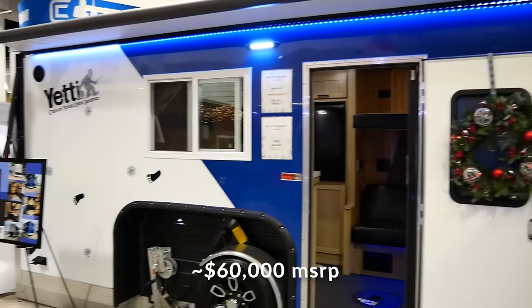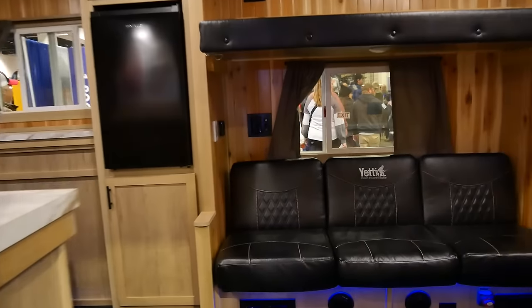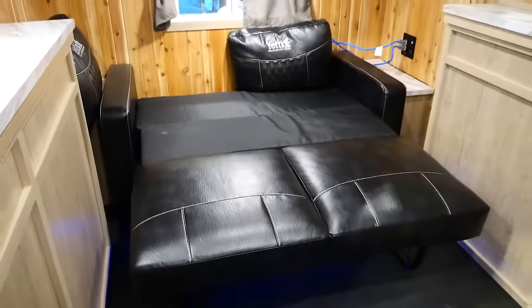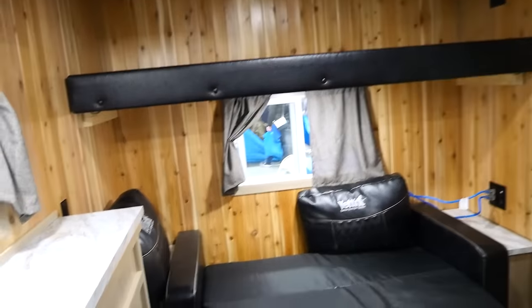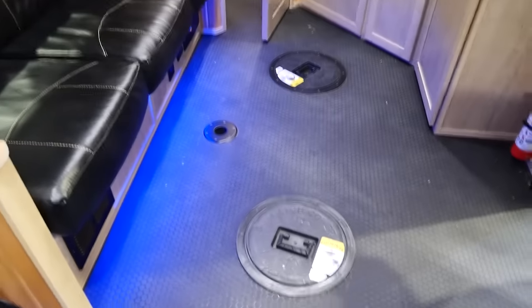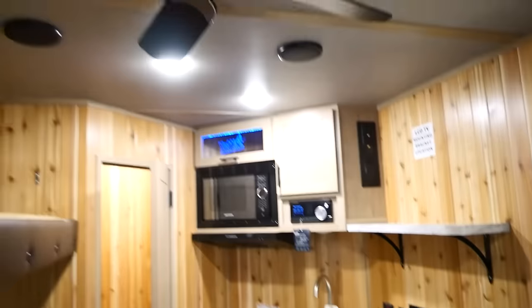So for this Yeti house here, we're looking at an MSRP of just under $60,000. Let's run inside and see what we got. We got a 3-person couch with a bunk bed stacked on top. We got more sleeping in the back with a fold-out sleeping sofa and another mini bunk up there. For holes in this thing, it looks like we got 4 in a square pattern back here. We got another 2 up front for the couch up there. There's a nice kitchen in this front nook.